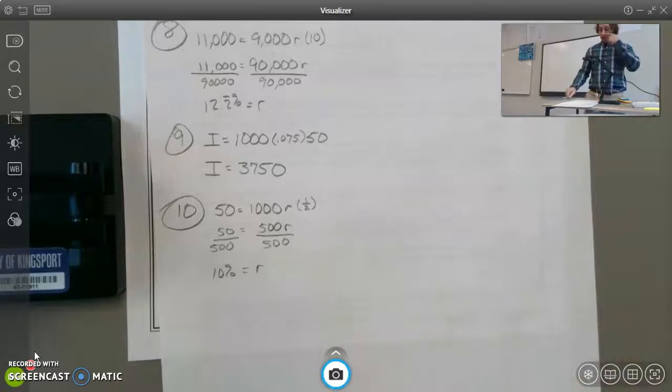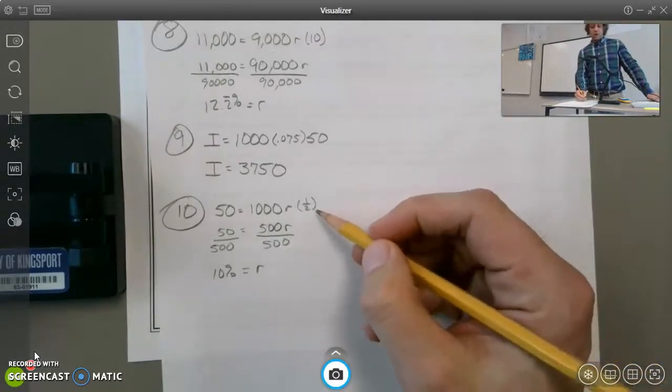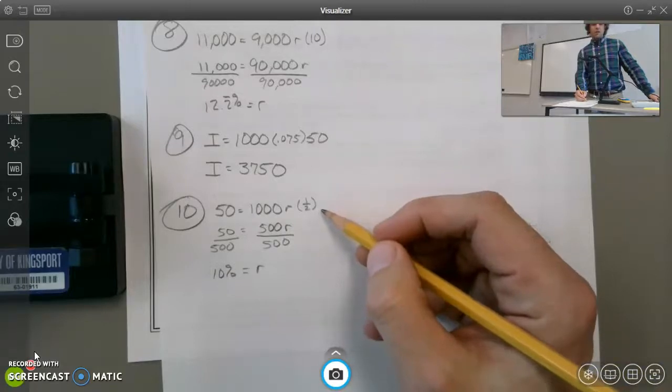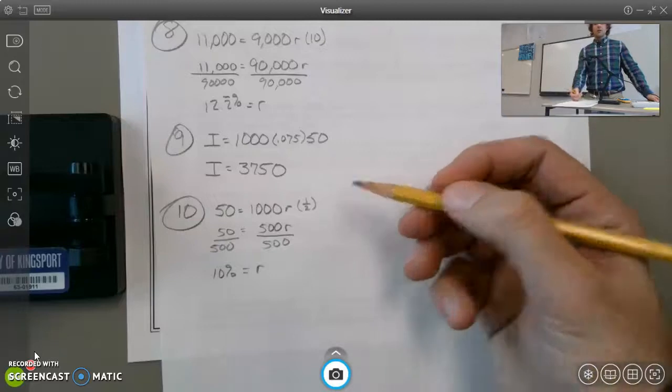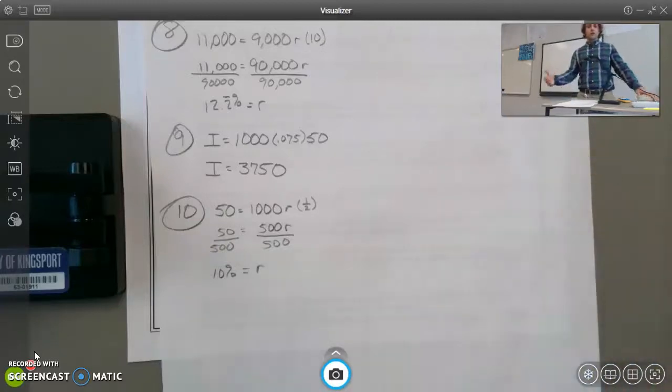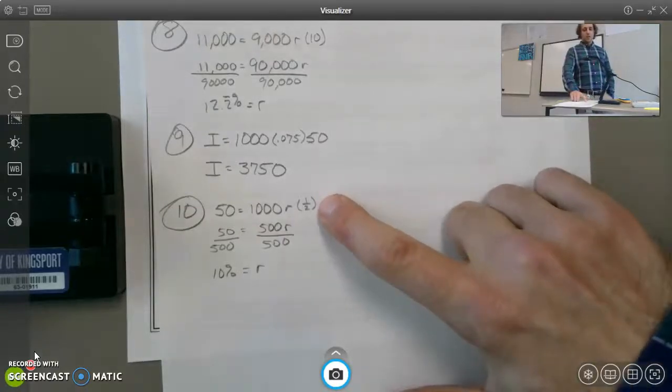All right, guys. This one is a key question for you because it is important to understand that whenever we talk about interest, if we're talking about it in terms of months, like you might get a question where somebody had a credit card and they left the balance for 3 months. Well, you have to realize that you can't put 3 for time. Time is in years, so that would be like 1/4 of a year, or each month accounts for 1/12 of a year. So that is a key example for you to check on number 10 there.